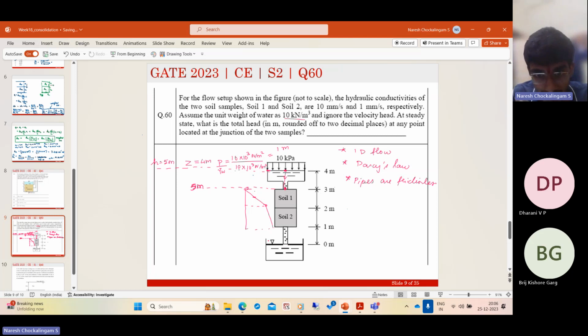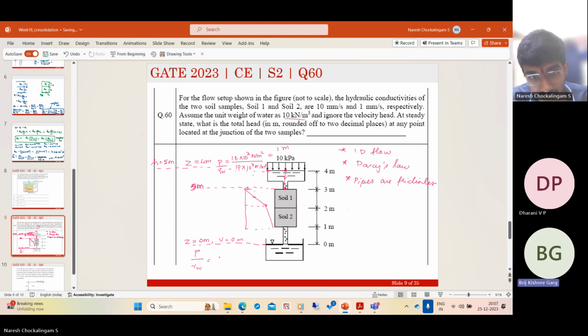And at the bottom, here you can take. So here, what is the total head? What is the total head here? Answer? Sir, -1. -1. Why do you say that? Sir, because elevation is 0, but pressure at... Right? Elevation head is 0 meters. Velocity head is 0. And what about the pressure? Sir, because water is upward flowing. No. So water is not flowing up. So you should be careful.